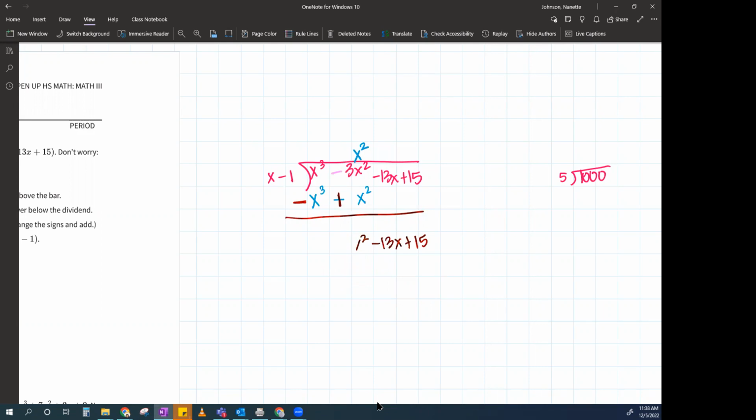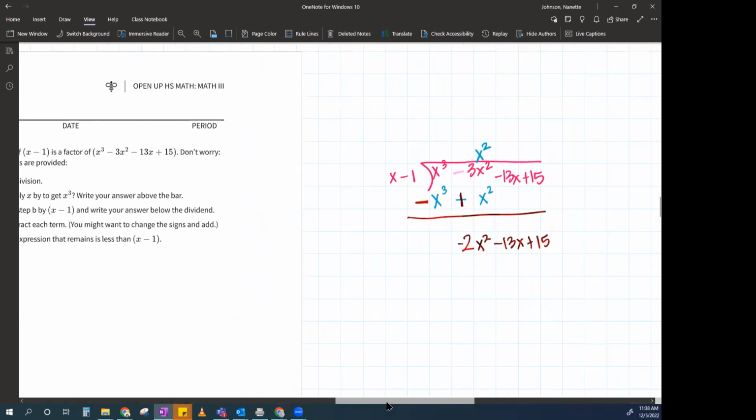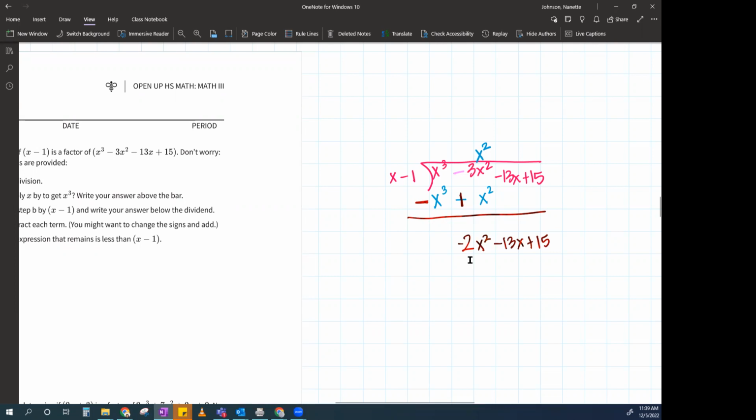Oh, great. Let's see. So this would be negative 2x squared, right? Yeah. If you copied wrong like me, just check your answer. I just want to make sure that I do this one. Okay, let's go back over here. Let's see, x cubed minus 3x squared minus 13x plus 15. I copy things wrong all the time. So negative 2x squared. So this is minus 13. Okay, so back on track.